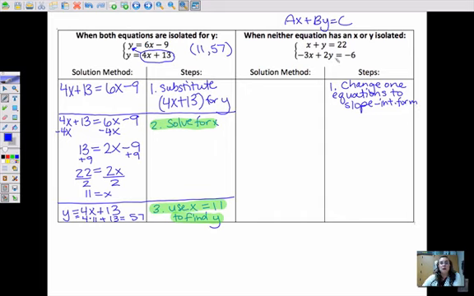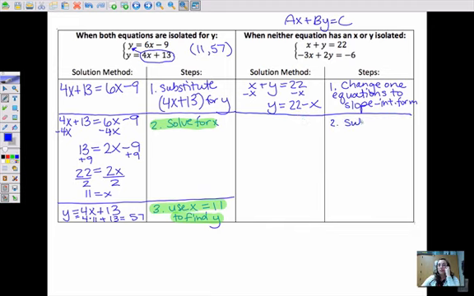And when I'm looking at these and trying to decide which one, it doesn't matter which one, but I see x plus y equals 22 as being a more simple equation to change because there's no value in front of x or y. So I'm going to take x plus y equals 22, and I'm going to change it into slope-intercept form by taking the x away from each side. So I'm left with y equals negative x plus 22. Or let's rewrite that how it looks: 22 minus x. Okay? That's my extra first step.